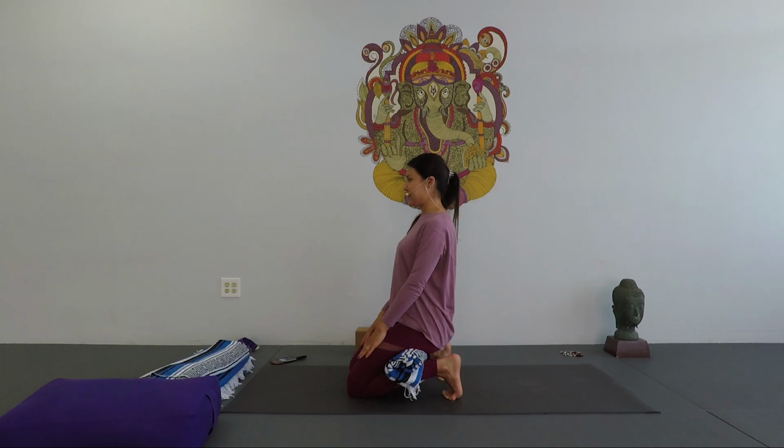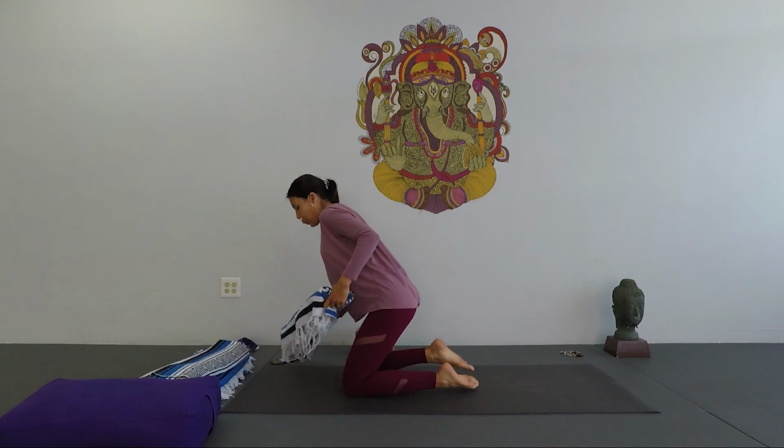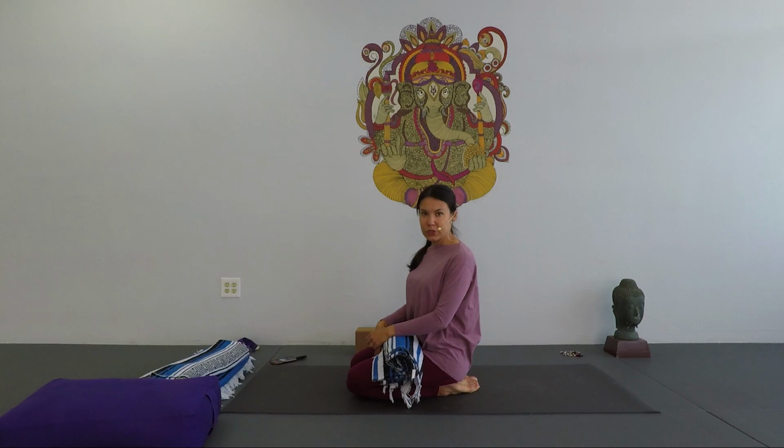So a few breaths here. So those are multiple different variations of this position. I'm just trying to share with you what can be useful in different situations. Nice. So we're done here, and let's give reclining position a try.